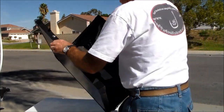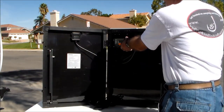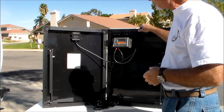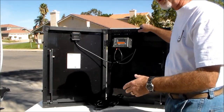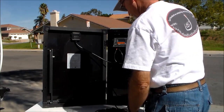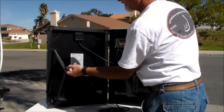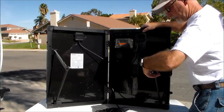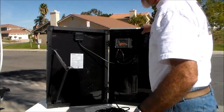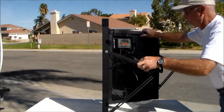Simply undo the clips and there's the back side of it. It comes already put together with a controller that is on a hinge, so during the day when you want to monitor it and check how your panel is producing, you can simply swing that out and observe. It also comes connected with an Anderson connection. The legs come with wing nuts and a nylon washer so it's pretty sturdy once you put the legs out and set it down.